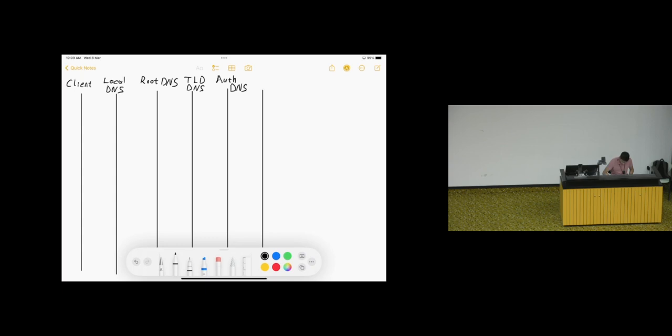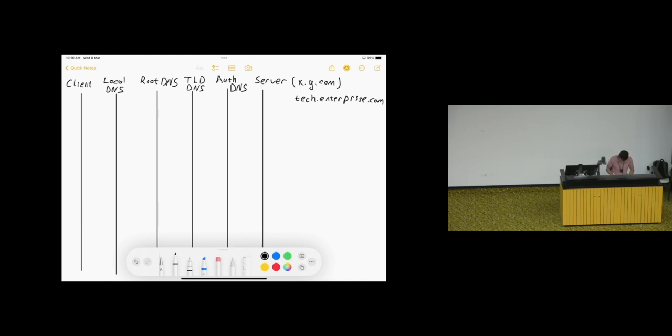And this is some web server that you want to contact. And let's say this website is x.y.com. So you know this web address, but you don't know the IP address of this host. So this x.y.com can be something like tech.enterprise.com. So instead of writing the same, I'll just abbreviate it as x.y.com.